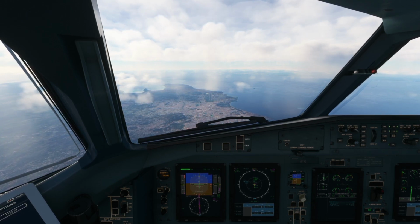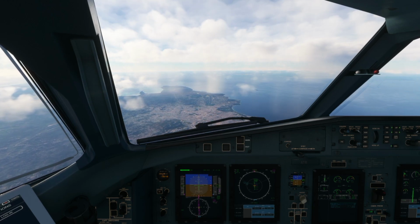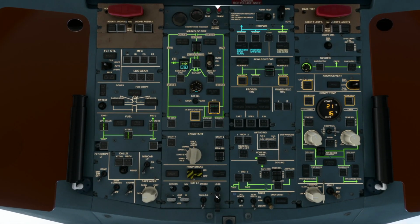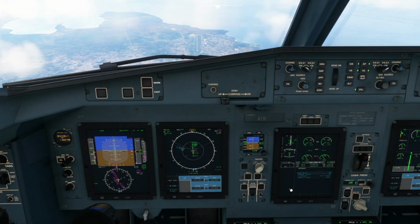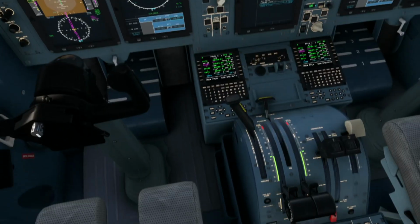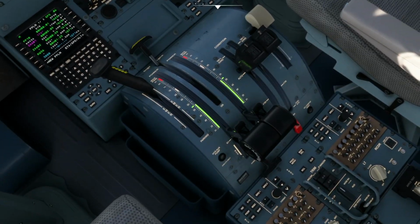What we probably should have done is taken one of the approaches with the transitions out to the left or the right. It made this turn easier. And I'm slowing down because our FMS speed has gone back to 170. Right, we're through 10,000 feet, so we can turn all of these back on, seatbelts as well. Then that's done, that's done. Altimeter is only at 4,000 feet. Cabin altitude, 1,100, that's fine.